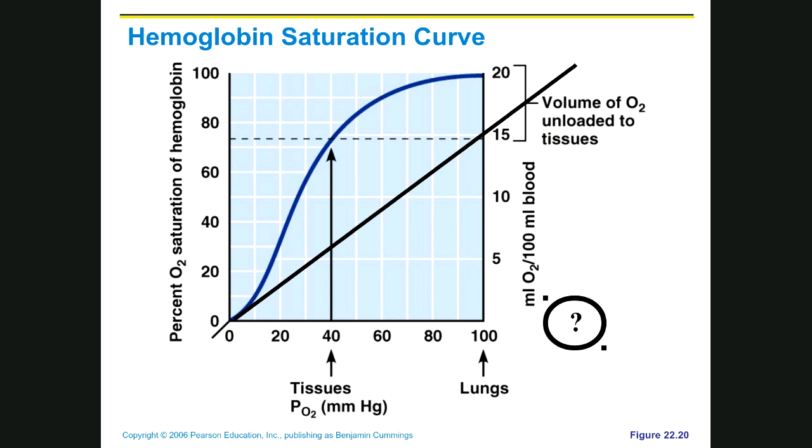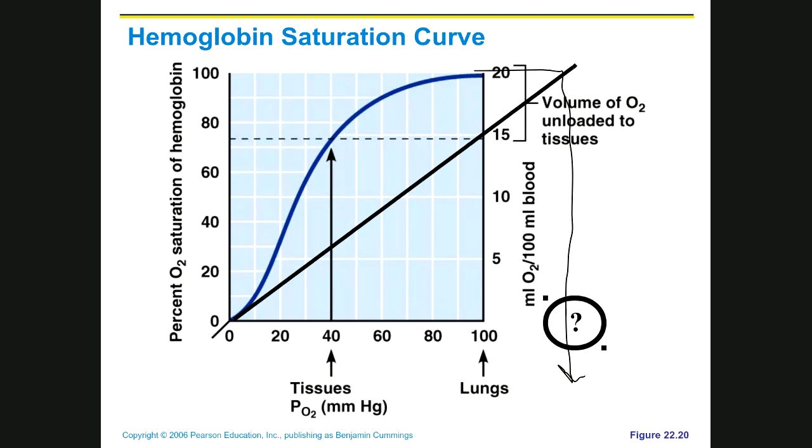It's really fortunate that it's like this, because this curve makes it bind faster. Remember, the most oxygen we have in our lungs is about 104, 105. That's it. Because this curve is shaped the way it is, 100% of the hemoglobin binds to oxygen. What if it were this other curve? How much oxygen would I have to get to 100%? So here's 100%. I would need this much oxygen.